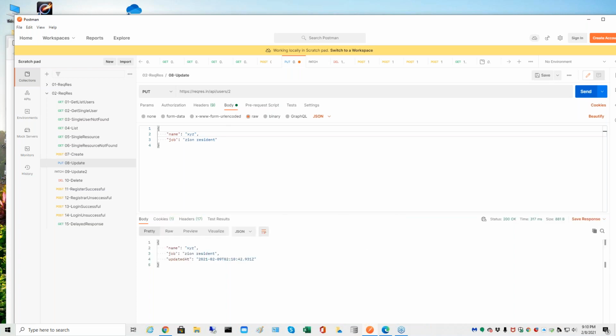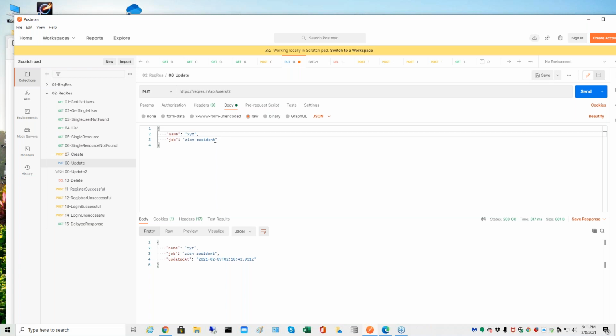I see. So it didn't find anything, but it did put. Even though it didn't find it, if it doesn't find it, it's going to add that new resource there. Correct. Now, just the basic clarity on those methods: what they do, what input data I need to send, what output data I get.